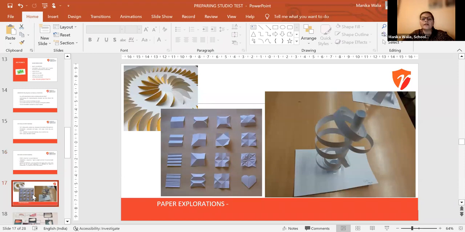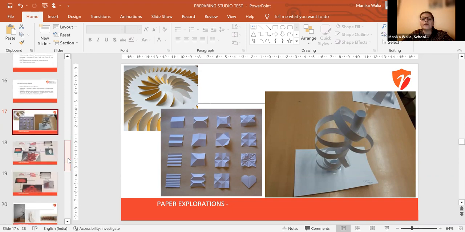Now on your right hand corner, it was just a strip of paper with that paper roll. We have tried to bring the spring kind of a quality into a paper. So try to do that, right? These are the works of few students who learn under me in School of Creativity where I am.